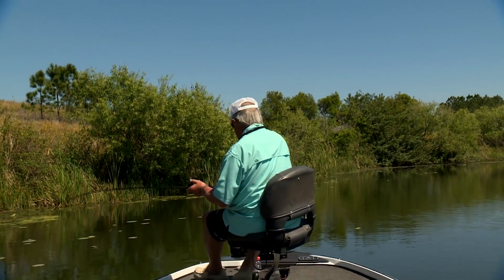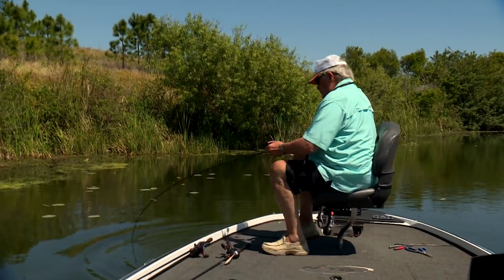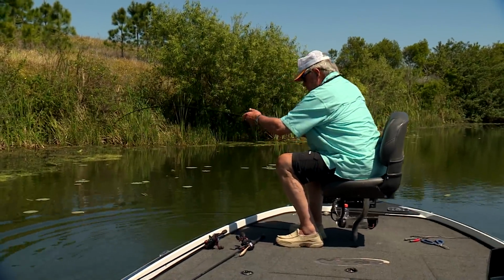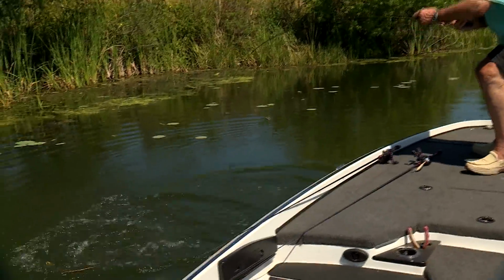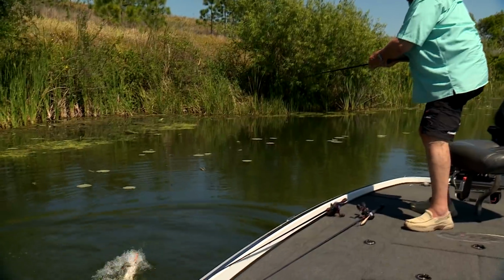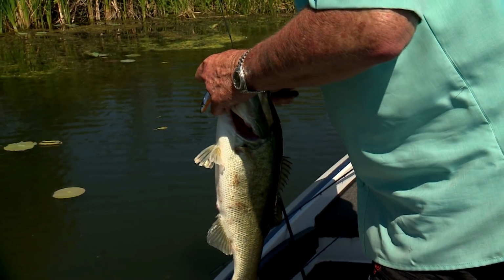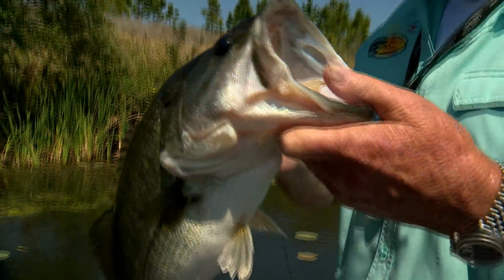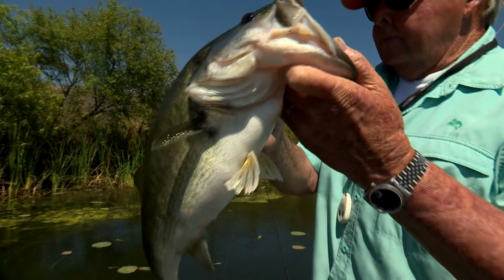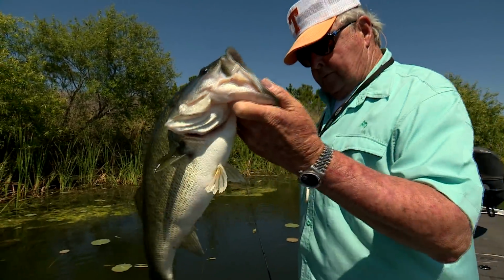There's a good one there. I saw him just come up there and bust it. Come out from on the boat, boy. I got one out. I got both of them out. Had a pretty one. Yes, sir.